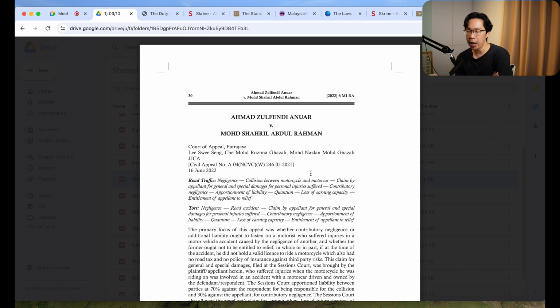If just by the story up until here, would you say the plaintiff is liable or not liable? Would you say the court should also make the plaintiff liable for a certain portion because he contributed to it? You drove without a license. If just up until here, the answer is yes. But you can see how the court dug deeper, looked into the facts, differentiated the facts. In this case, the plaintiff stays in a kampong. And the plaintiff had been driving without a license for 15 years or so, 12 years or so.